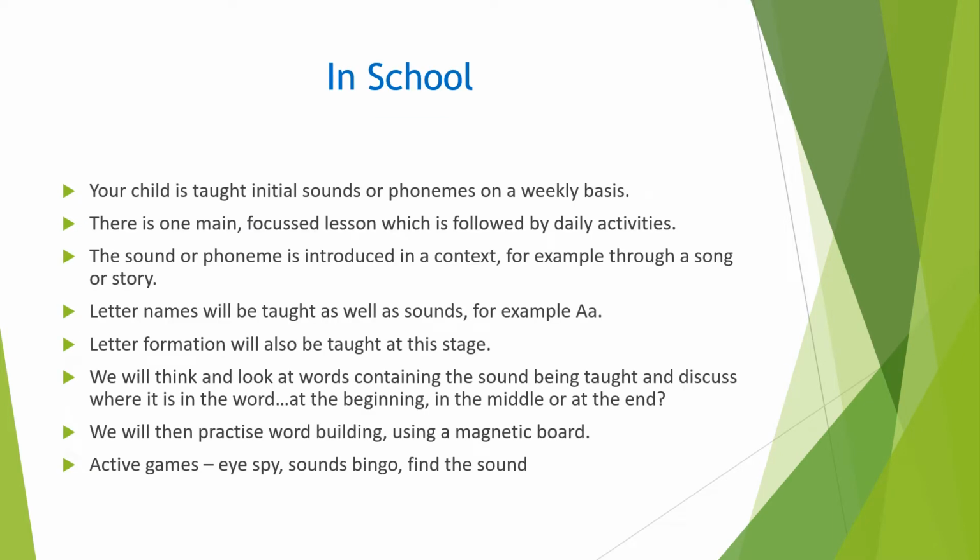In school, your child is taught initial sounds or phonemes on a weekly basis. An initial sound is a sound like a, b, k. A phoneme is a small unit of sound. For example, sh, ch, a, i, o, and so on. To introduce a sound, there is one main focus lesson which is followed by daily activities. And the sound or phoneme being introduced is always introduced in a context, for example, through a song or story.